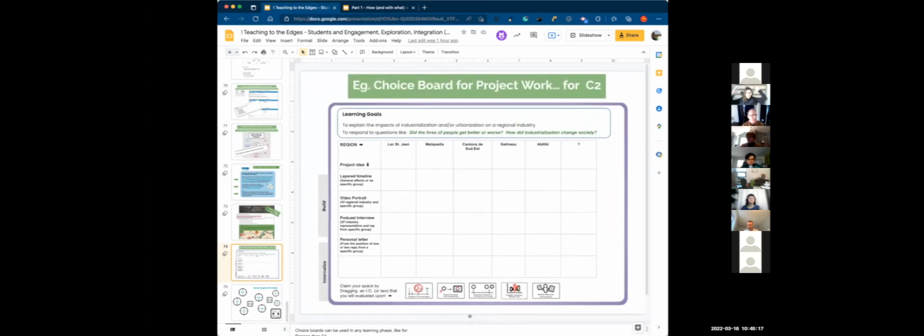But basically, if my goal is to explain the impacts of industrialization and to respond to questions like these, it's not as important how much I reached that goal. So I made this one where the students would get to pick one. They get to pick an area and they get to pick an activity. And there's a space here if they have another suggestion for another type of activity that they can do. And in order to pick, they actually have to drag one of these over, saying, well, if I'm going to do this, I'm going to talk about facts or I'm going to talk about timeline. But that was just more to get them thinking about their project. But check out the links down below.